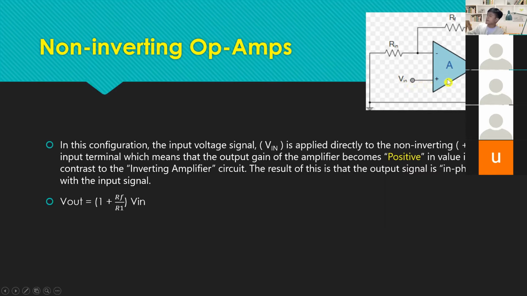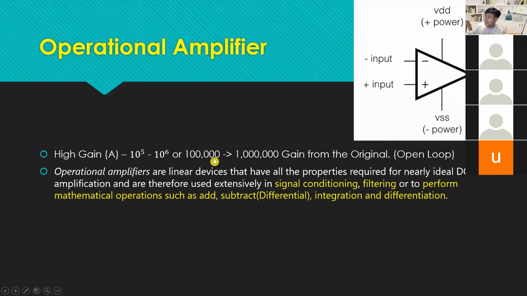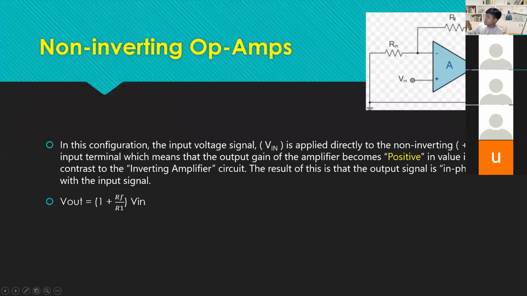Okay? And then kagaya ng sabi ko kanina, open loop, masyadong mataas yun. Meron siyang gain ng 100,000 or umabot pa ng 1 million. That is only applicable for open loop. So, hindi siya ganun ka-useful, lalo na sobrang taas na nun. So, that is why we have this closed loop wherein magkakaroon tayo ng feedback resistor para papasok ulit siya dito. Parang may looping siya dyan para makontrol natin. Hindi siya ganun kataas. Masasacrifice yung potential na mag-create siya ng mataas na voltage, pero controllable naman na siya.